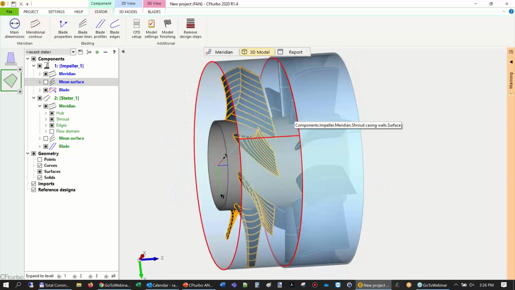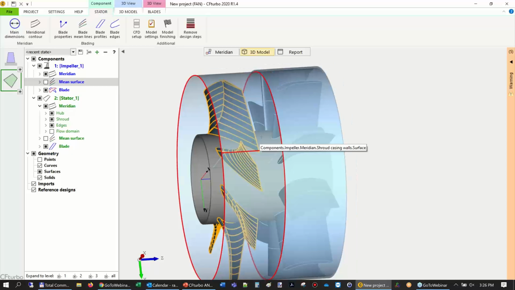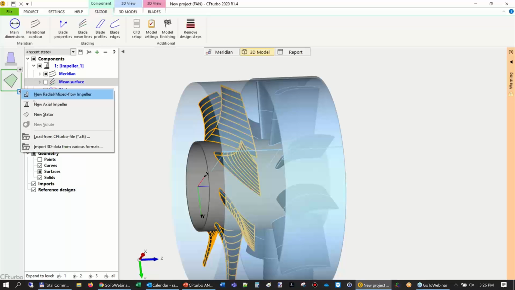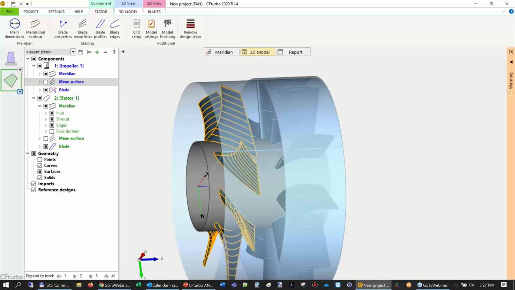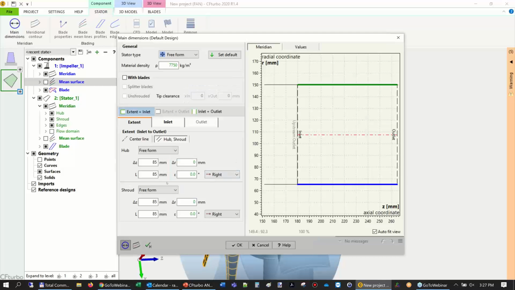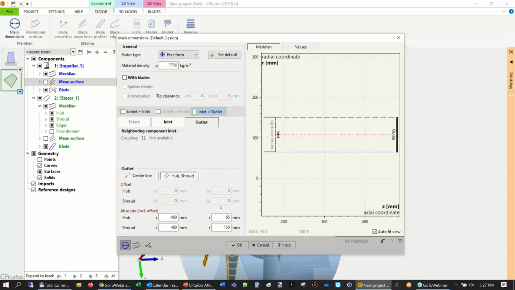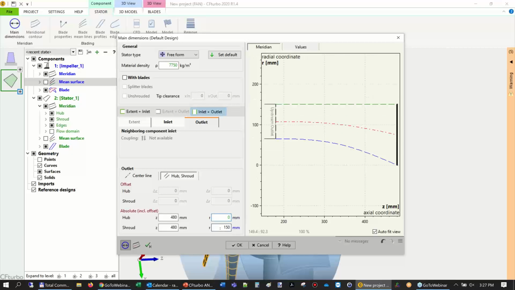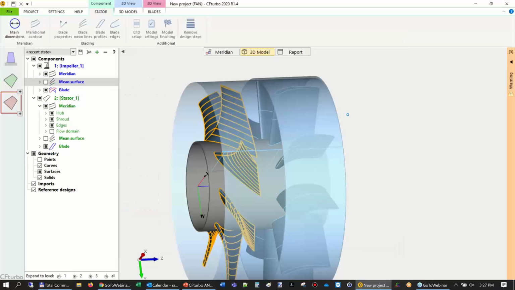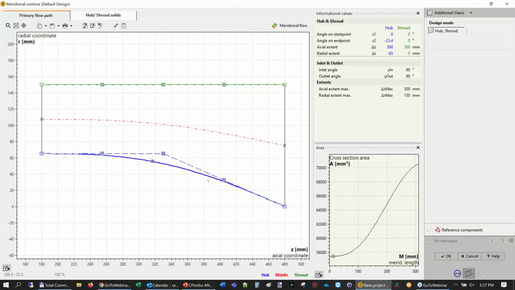And now we add just some components on the inlet and the outlet side to prepare the computational model. So the one thing is we add an unvaned stator behind the vaned stator, given a certain length, certain extension, for example 300 millimeters roughly, and we say on the outlet we bring it down to 0. I want to build here a nice diffuser which decelerates the flow.